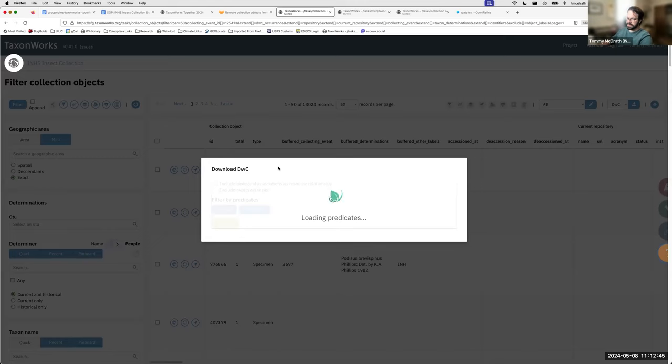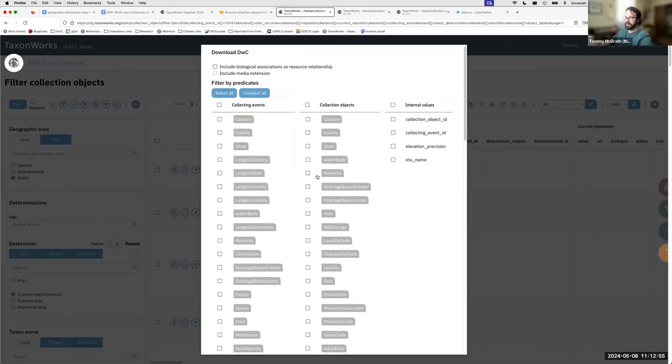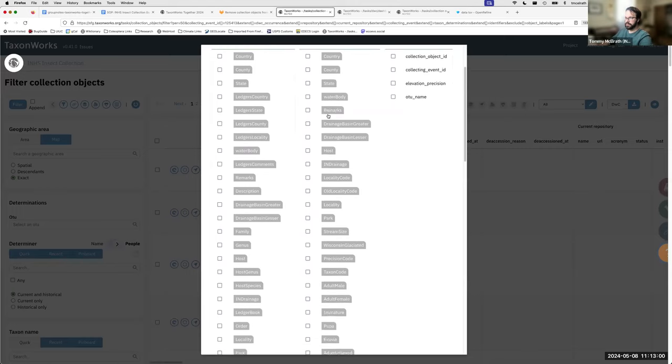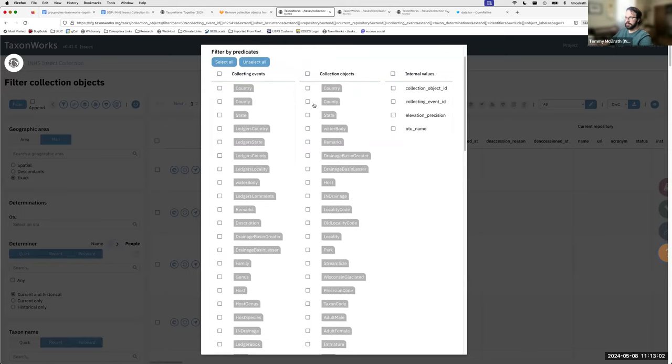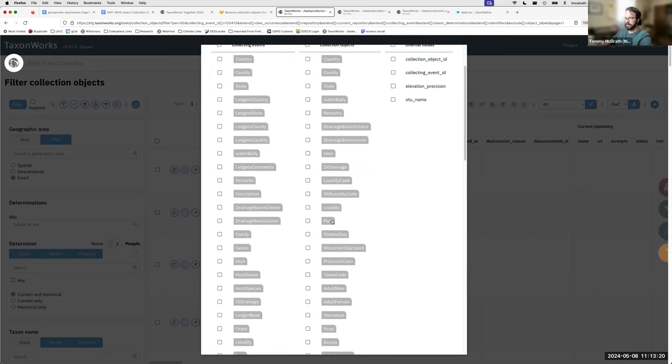And I'm going to include some of these data attribute fields that were put on our collection objects when we migrated our database for data validation purposes, to make sure we didn't lose any data. So these are all duplicate fields. You might recognize a lot of these as typical Darwin Core fields like country or county or state. We already have that elsewhere in the database. These are literally just duplicates of something that is already hypothetically in the database, because we wanted to make sure that everything that was on previous objects got migrated.